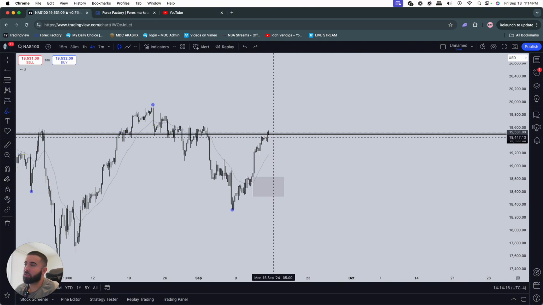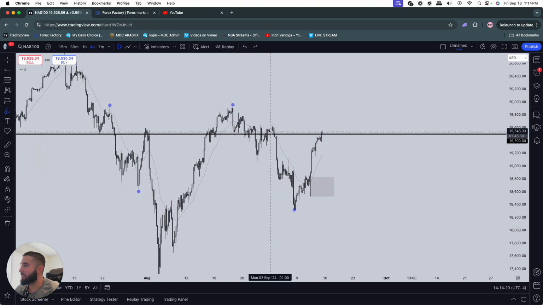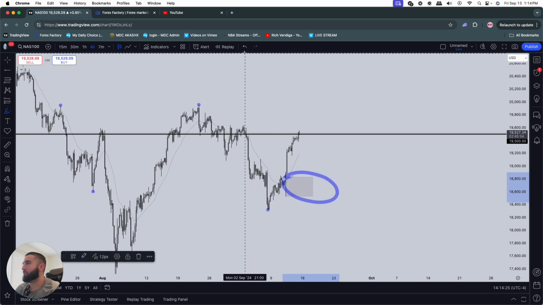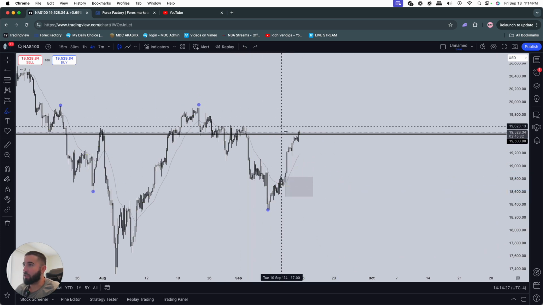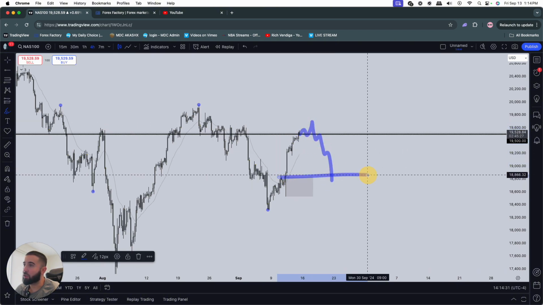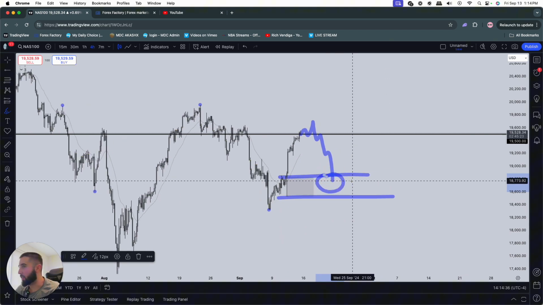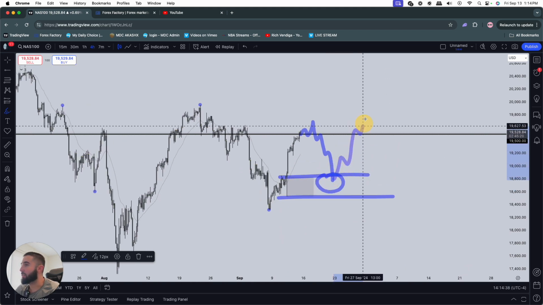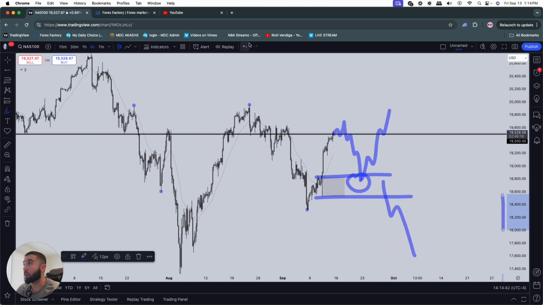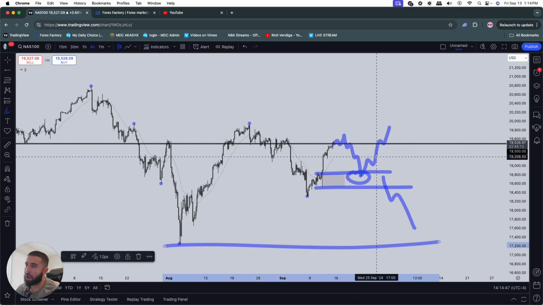So my initial reaction is, yes, we're pushing above 19.5. But at the end of the day, I still feel that there's some unfinished business to the downside, at least for now, where we can expect price to maybe fake to the upside and then return back to this 18,860 level. And then from there, it would be very interesting to see if we react back up or if we end up breaking through and continuing lower, to these really low lows that happened a while back.